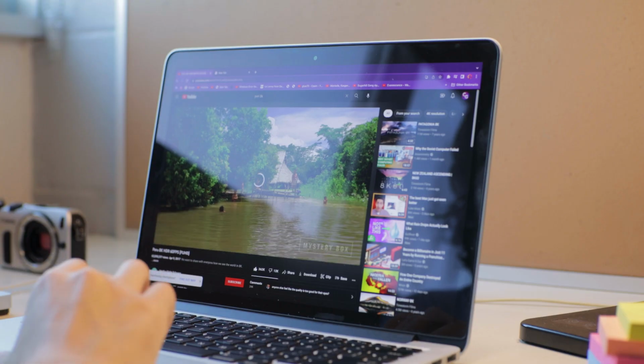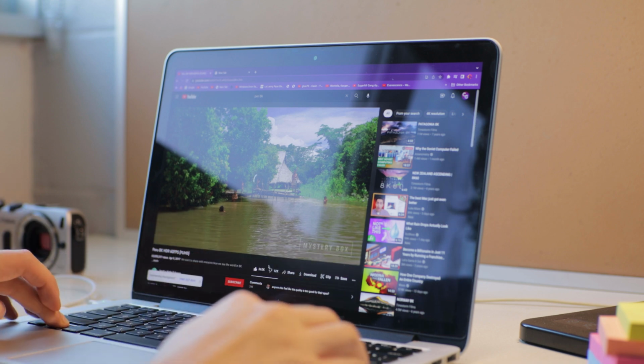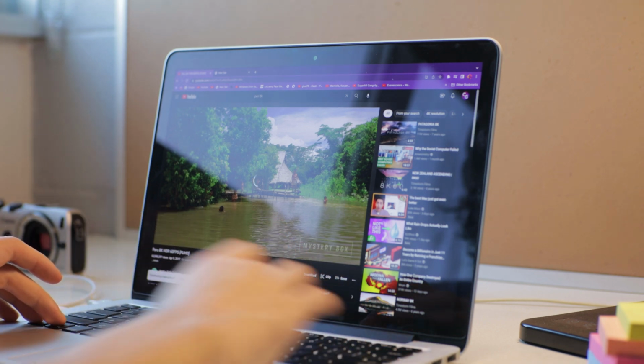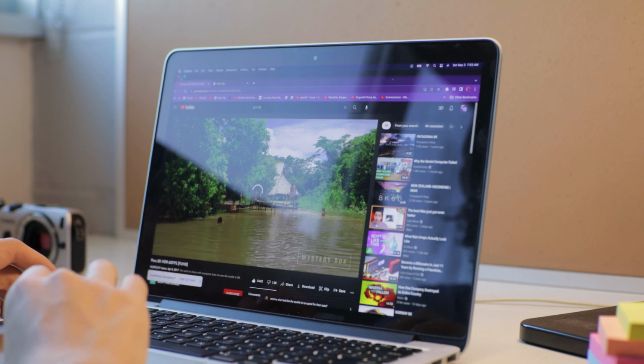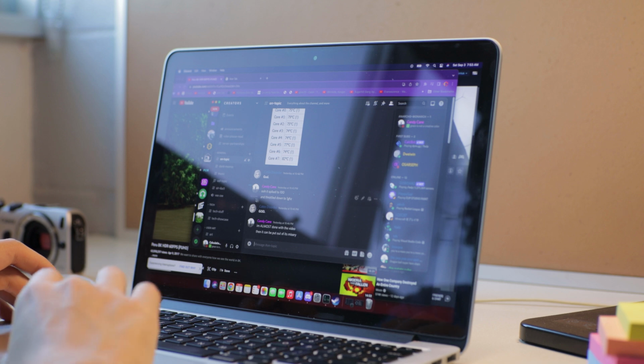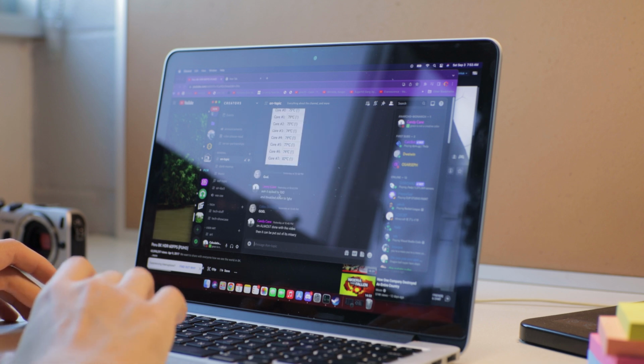You see, this laptop is slow, unusually slow even for a machine of its age. Things like going around the UI are usually smooth as you expect macOS to be, but it does stutter and hitch sometimes, which you'll notice every single time it happens. Things like web browsing and 4K YouTube playback do usually work, but it just takes longer to do, not as snappy as you see on a newer machine. And it clearly doesn't help that websites have generally gotten heavier over time and tasks more demanding on computers.